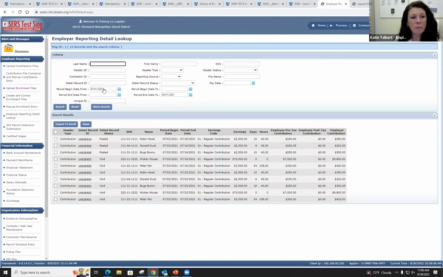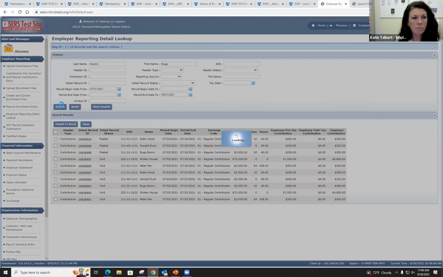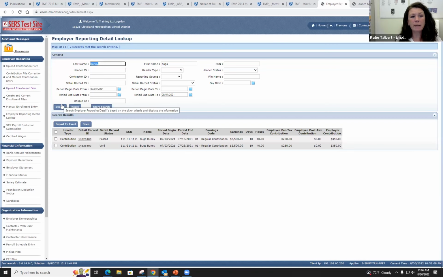If you need to search by certain time frames, you can also drill it down to a person. So if you want to search for a time frame for an individual person, you can do it that way. For the larger school districts, if you have multiple pages, you can always export it to Excel, and then you can manipulate the information at that point to your search criteria.